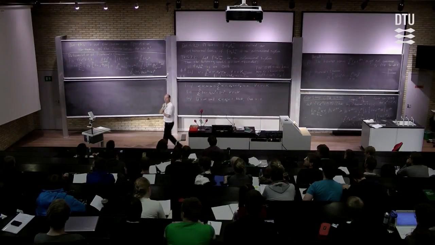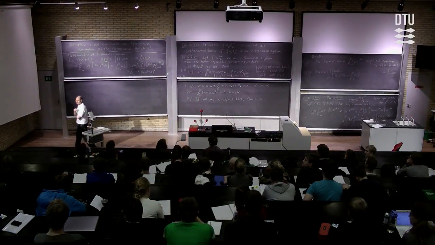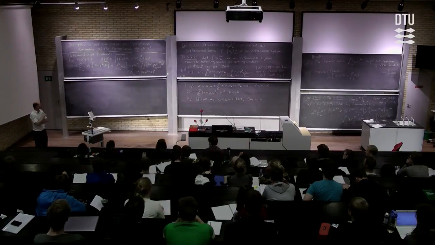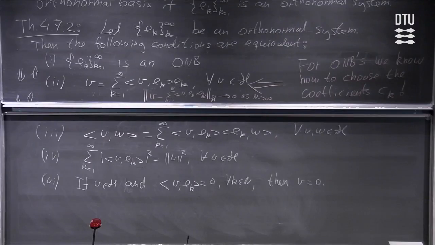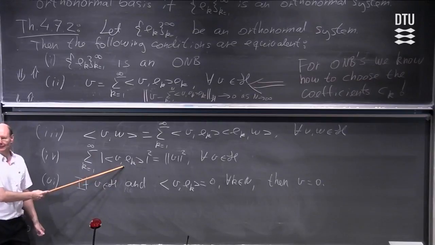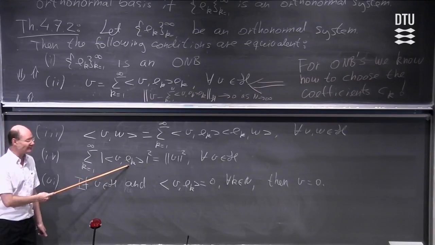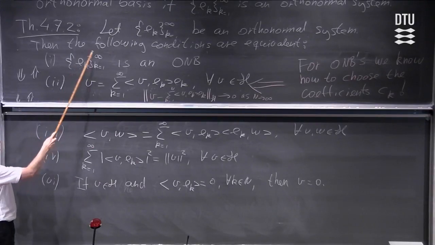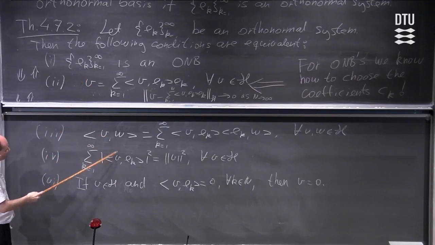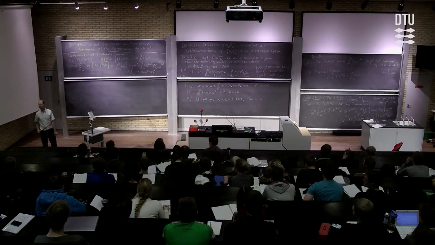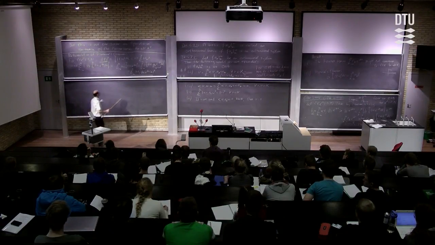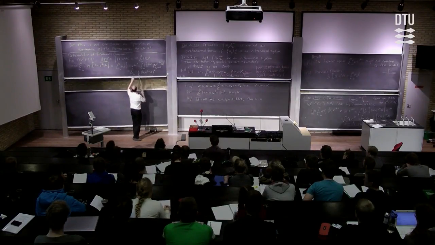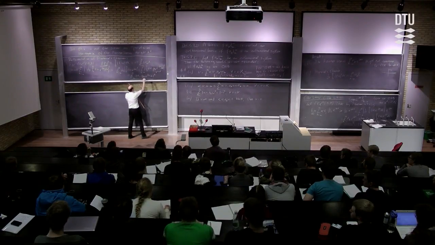Yeah, Søren? Yeah, it's the same as number 4. You say this is the same as number 4? Yes. In order to say that this is the same as number 4, you need to specify your orthonormal basis, because what it says is a certain family of vectors is an orthonormal basis if and only if this holds. Yeah, but it's with the orthonormal basis e to the ikx divided by square root 2 pi. Yes, you're completely right. So you see, this is the inner product between f and the element here.